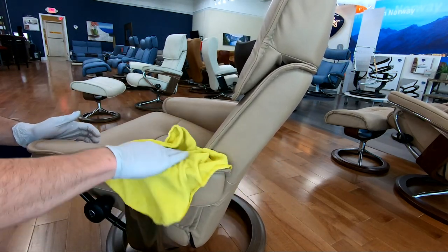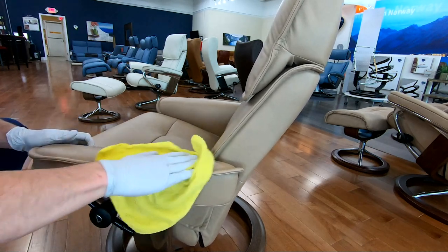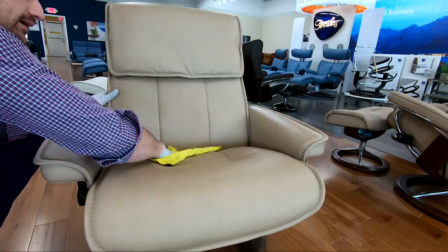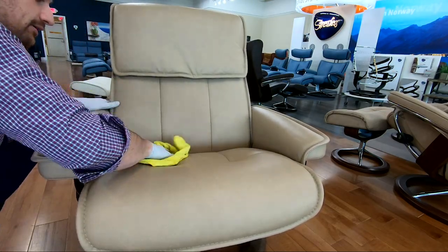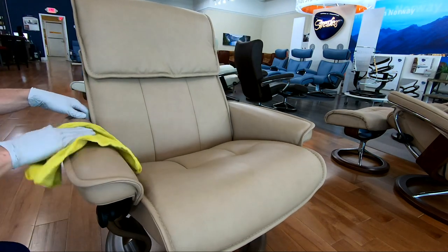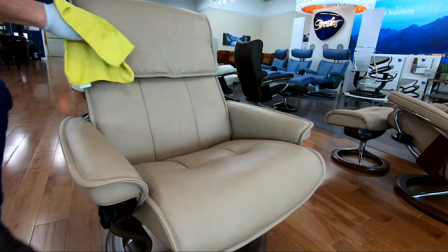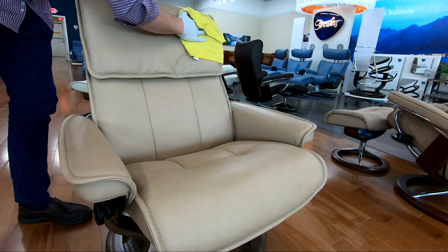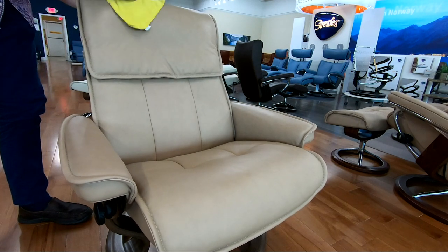And the chair swivels, so don't go walking around it. Save yourself the effort. Of course, the armrest. And I get a lot of older recliners coming in, some that are 20, 30 years old. And the areas that I see most distressed are almost always the armrest or the headrest. So it's important to make sure that those areas get special attention. So around the headrest, especially in the middle, making sure you use enough protection on there as well.